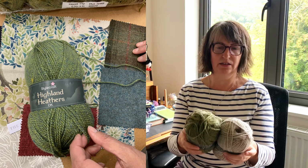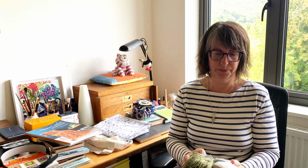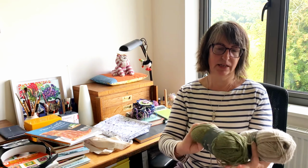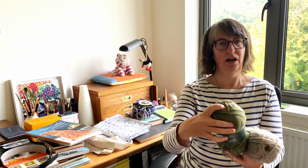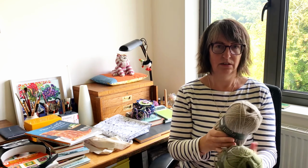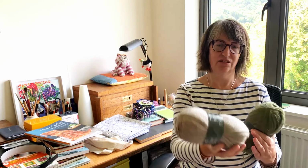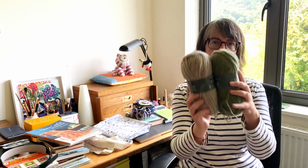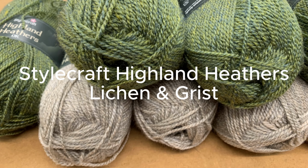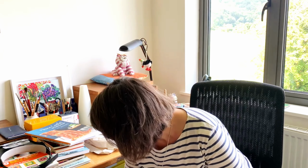So you need two contrasting colours, and I know that some of those are quite bold, but she wanted something a bit more subtle. So she chose these two colours. This is Stylecraft Highland Heathers in DK, and this is a lichen shade, lichen, and this one is grist. What's grist, I wonder? So these are the two colours. I haven't started on the cushion yet, sorry, because I've been slightly preoccupied with getting back into some research.